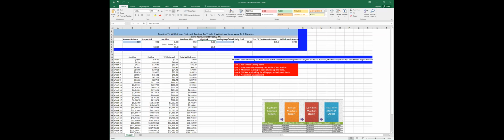So essentially what you're doing is every week you're taking 10% of your profit and you're withdrawing it out of your account. So whenever you have your trading account, you have a wallet that your money gets transferred to, and then you transfer that money into your actual live account. Well, let's say in the example of this goal here, you went from $50 to $75. Well, take 10% of that out and leave it in the wallet. Don't touch it.